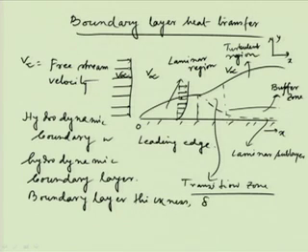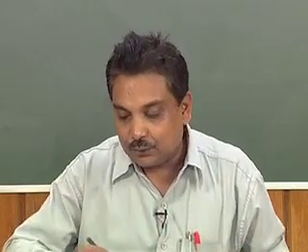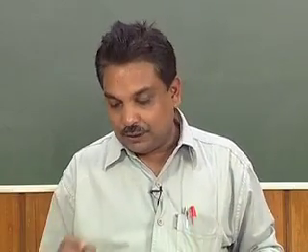Let us call it delta, and this is a function of x, as we move along this. So this is the boundary layer thickness delta. The boundary layer thickness is gradually increasing as we go along this. So boundary layer thickness delta is a function of the Reynolds number. With an increase in velocity, the Reynolds number increases, and as the Reynolds number increases, the boundary layer thickness also increases.